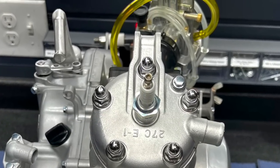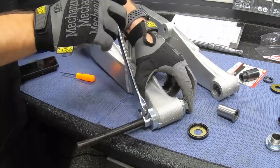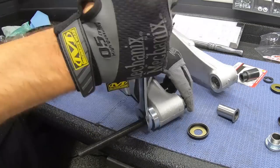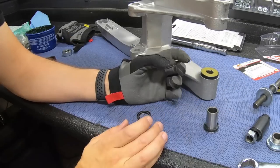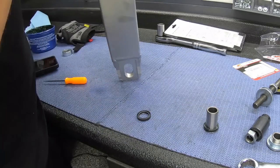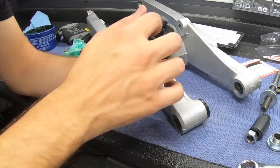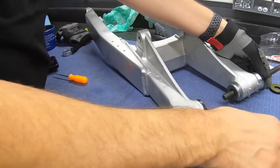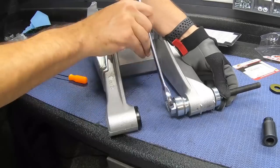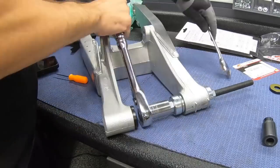Those brand new spec bolts just look so nice on this thing. So, getting back to the chassis, it's a lot easier many times to install bearings with an all-thread setup like that, rather than pressing them in and risking damage to the brand new bearings. A lot of times it can be easy to damage those, so it's easier with a setup like what Michael has right here. Motion Pro has these, a very nice and simple way to do it.